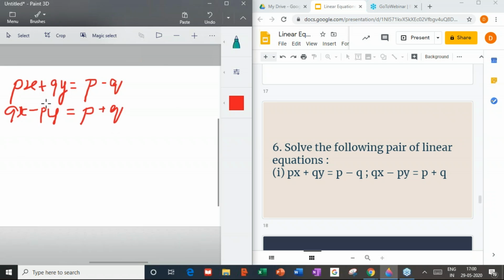So if you notice here, there's p here and q here, and q here and p here. So what you can do, multiply equation 1 with p and multiply the other equation with q. You'll eliminate one of the terms. Somebody is giving me the answer. Is x 1? Yes, you're right, Navya.